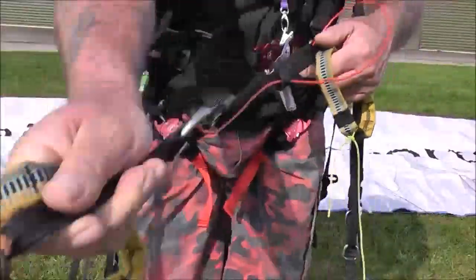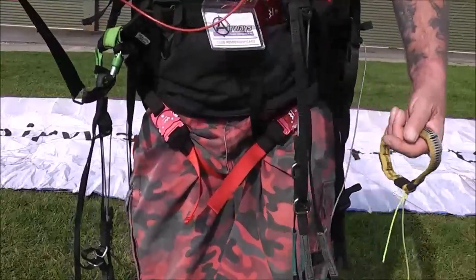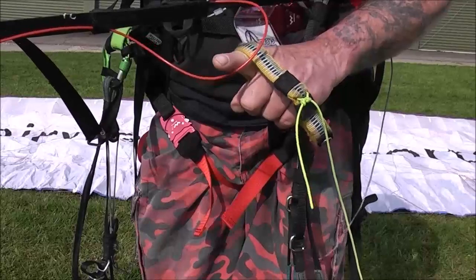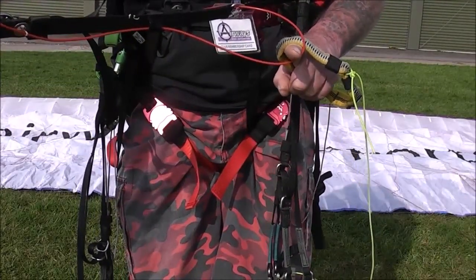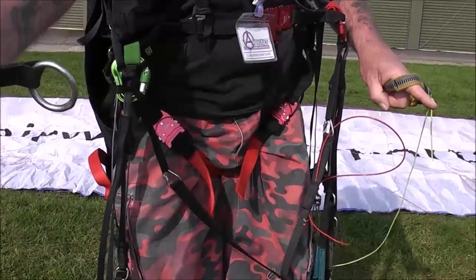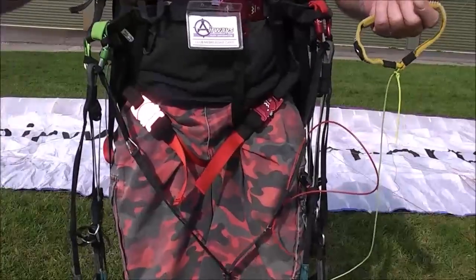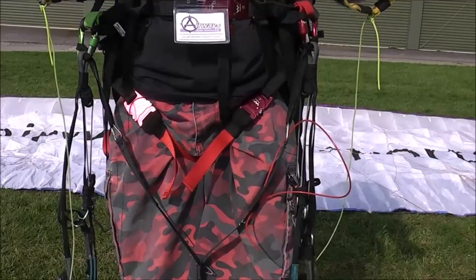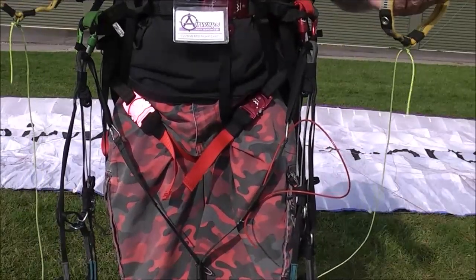Now I can pull that all day long and it's super strong. But to release, take one finger, place in the loop of the strimmer cord, don't grip it, and just slide it back, and we're now detached. That would be your detachment at the end of a flight if you're still attached to the line, or as the course progresses and you're attaching in the sky. Really simple. One finger, slide it towards you.